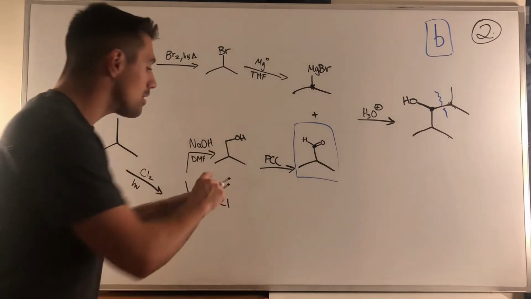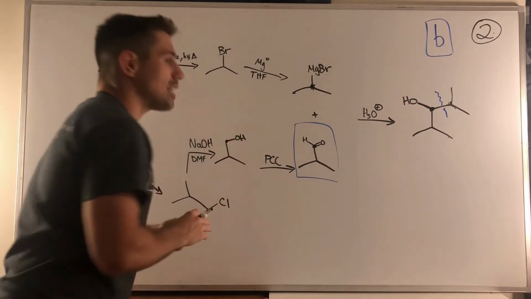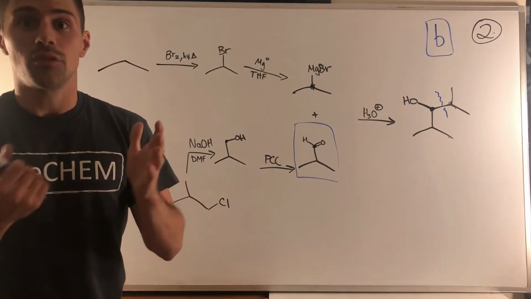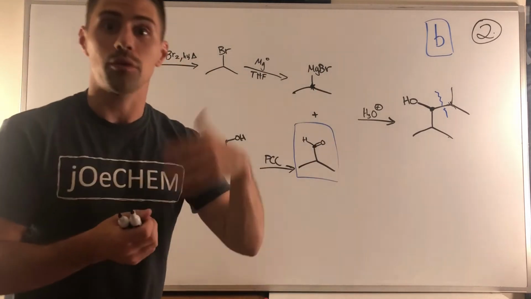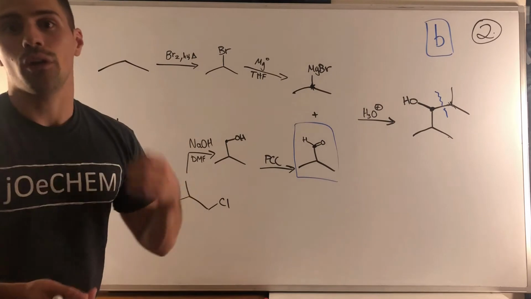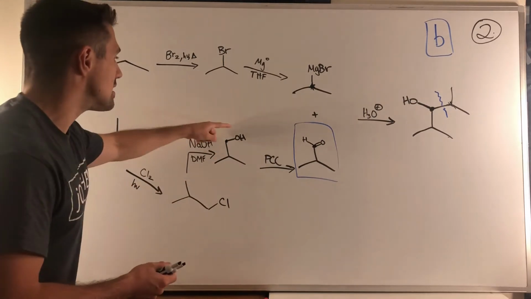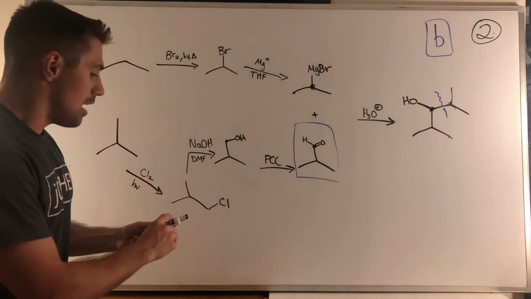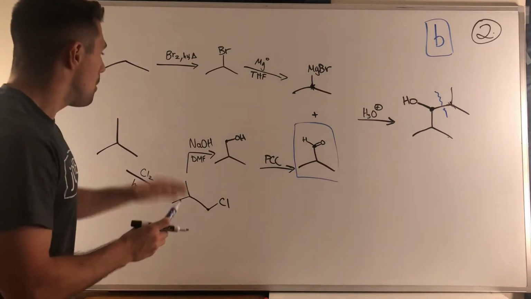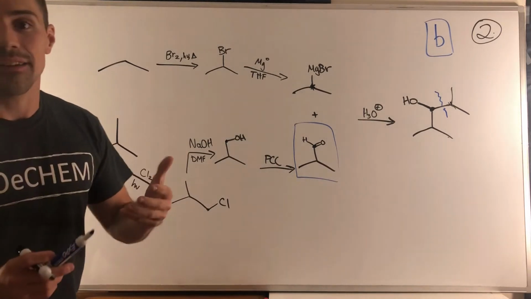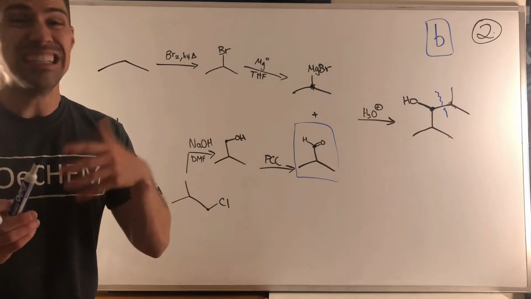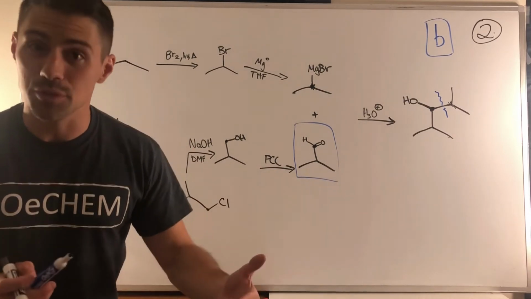So with this primary OH, I hope you're seeing why I had those questions on the alcohols worksheet, right? On whether we should use SN1 with water or SN2 with hydroxide. With a primary alcohol, that's a great candidate for SN2. So if we were to step this back, we would need a good leaving group on that primary alcohol. We could choose chlorine, but we would do this through SN2, not SN1, right? We don't want to make a carbocation on a primary carbon. That's not really going to happen. It's going to be too unstable to form.